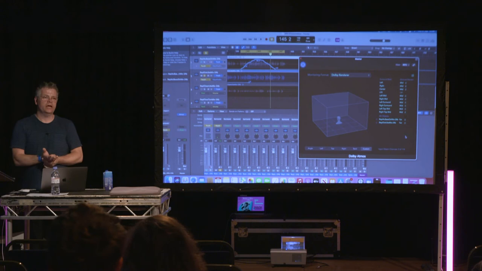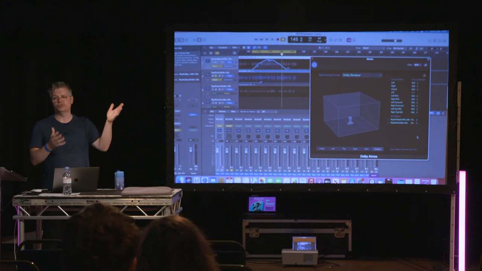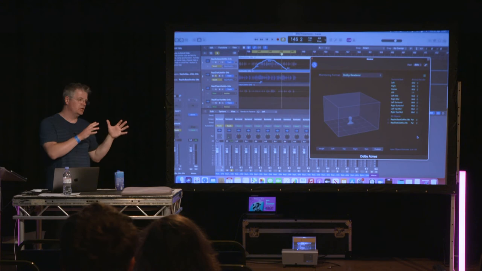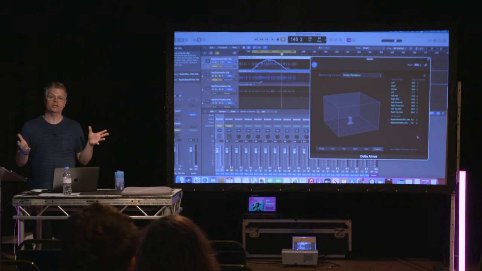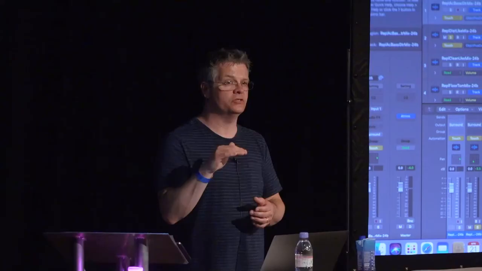In order to have the flexibility for the renderer to create a convincing version of that on multiple speaker systems, but also on earbuds, and I think it's even possible to listen in mono potentially, you have to have a lot more headroom than you need for straight stereo playback. Because it's almost impossible to predict in advance exactly what will happen to all of those objects when they get combined into one of these different playback scenarios, and the mixer has no idea which system it's going to be played back on. So Dolby have specified that the loudest song on an Atmos album should be minus 18 LUFS. LUFS is a measure of loudness.